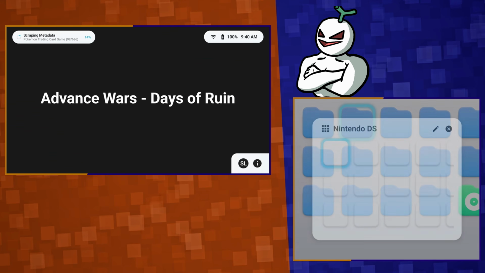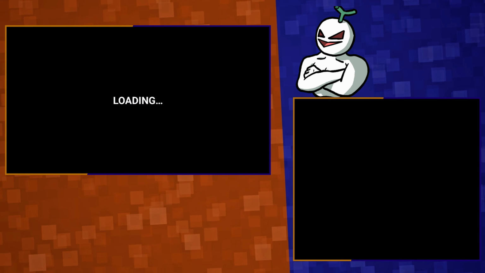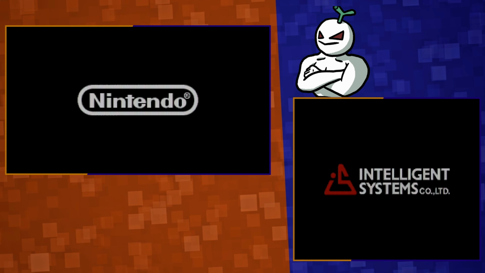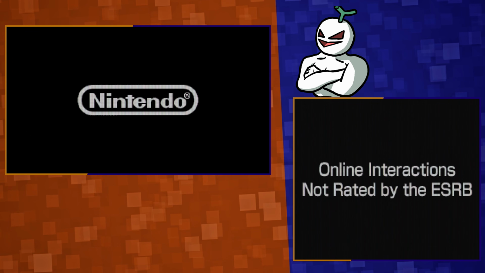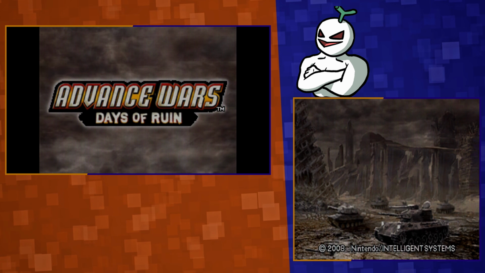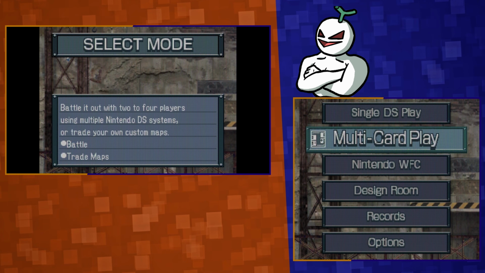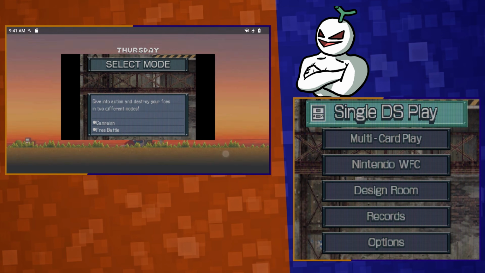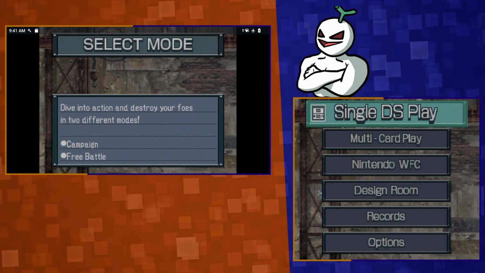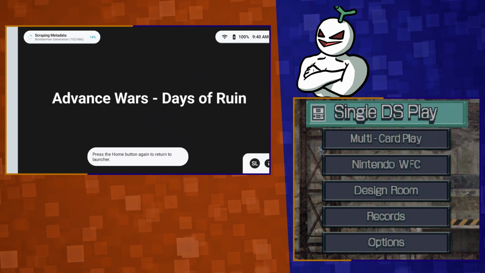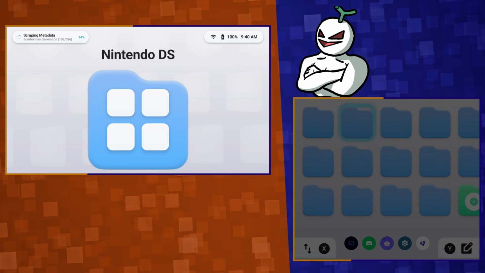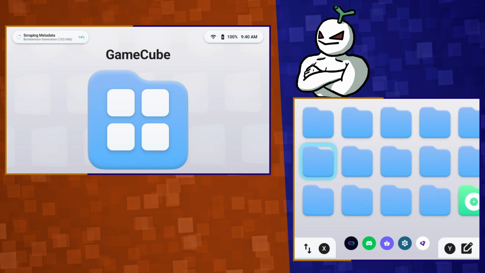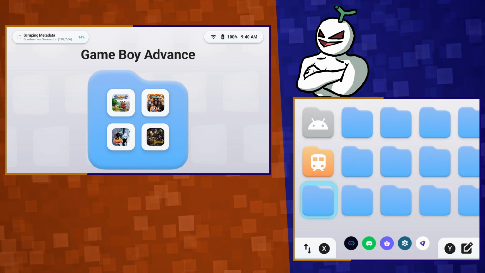And here's a quick showcase of the dual screen emulator working. We're just loading up Advance Wars Days of Ruin. You can see it's loading up just fine, right? Things are working perfectly, it's exactly as you expect it to. And now I can either just swipe up like I wanted to before to close the game, right? So if I just swipe up like that, you can use that to technically close it, or the better way, just press the home button twice. And boom, we're right back in the menu, right back where we want to do things. It's just super easy, simple navigation.